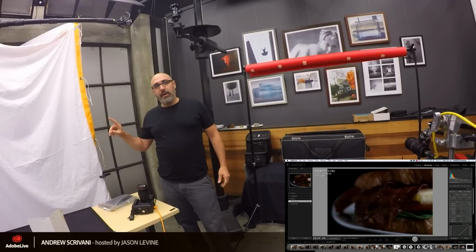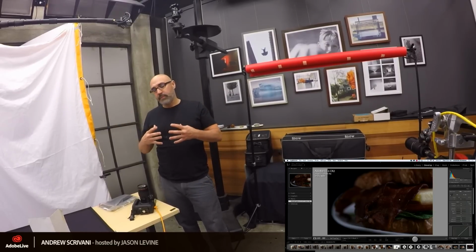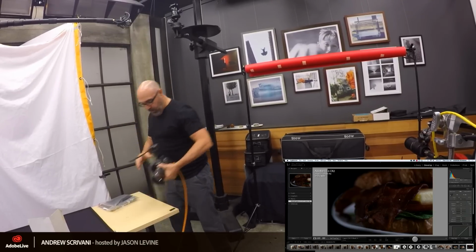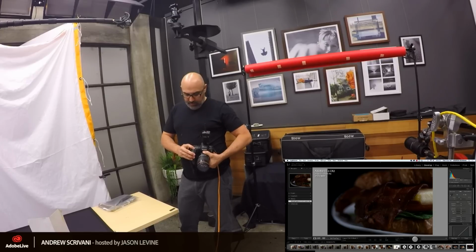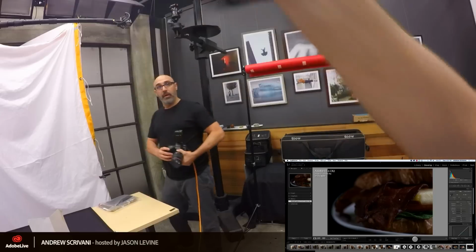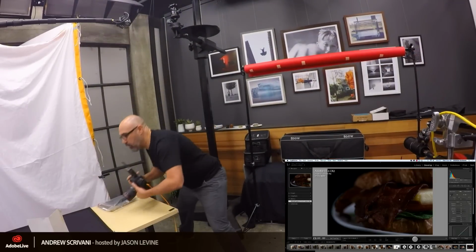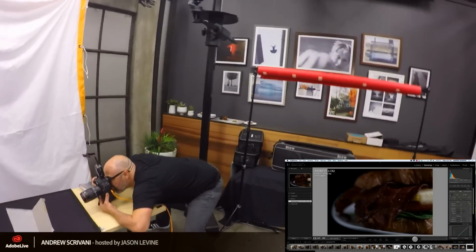Now that I am getting closer, I'm losing light. So I have to either open up, which I think I would rather do here because I want to go a little bit more abstract. I'm going to open up my lens to 3.2. And you can still do that because, again, you've got this blast of light happening. You don't have to drop your shutter speed, as you mentioned.